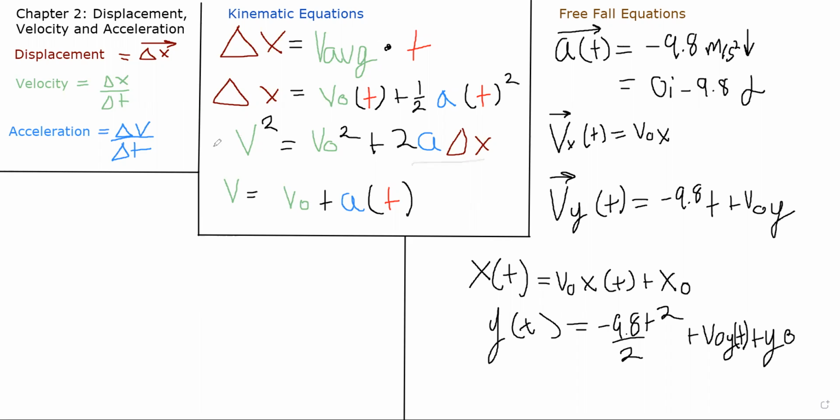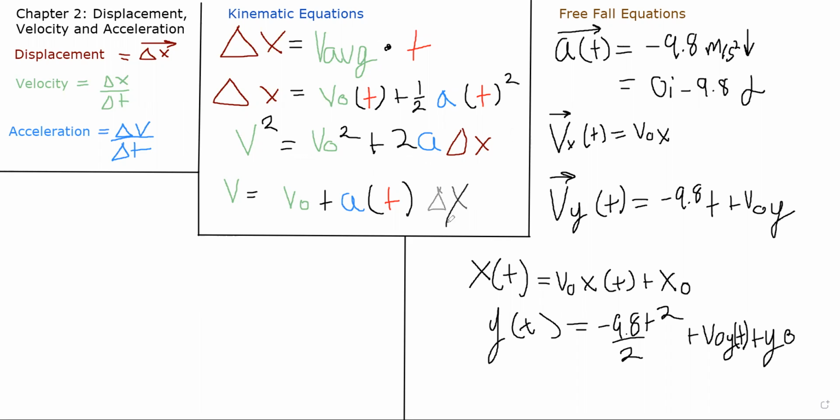It's relatively simple. Again, use this in situations where you do not have your time variable and you have everything else. You can find your final velocity, you can find your acceleration, and you can find your displacement with it. Very useful formula. And finally, you have your final formula, which is when you don't have displacement.